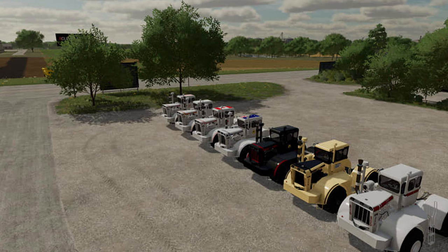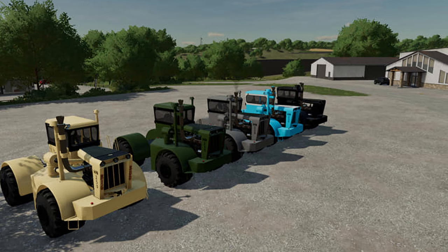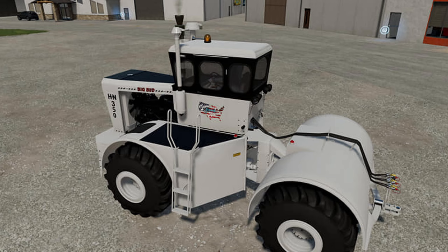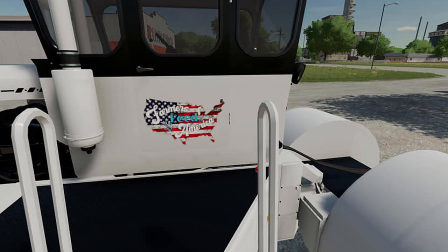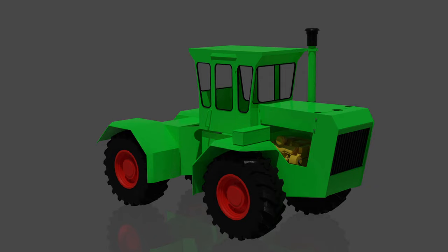Welcome back. Let's get right into the first piece of news for this Monday. First one is actually from Classic American Icons. A few weeks ago, we were talking about maybe their Big Buds might not come to Farming Simulator — it looks like they're kind of working on it. They say some more update shots of the mods are in progress. They know and appreciate Giants and FS for having their backs on this. If anything changes, they'll let everybody know. I cannot wait to see if these actually do come onto the mod hub — we don't have that many Big Buds on the mod hub.